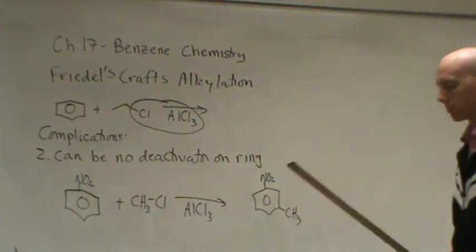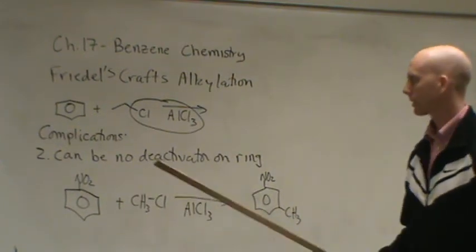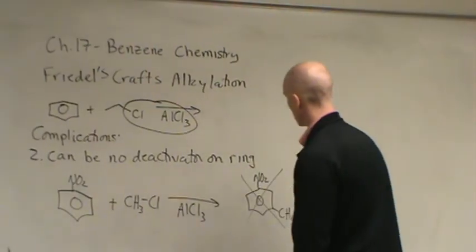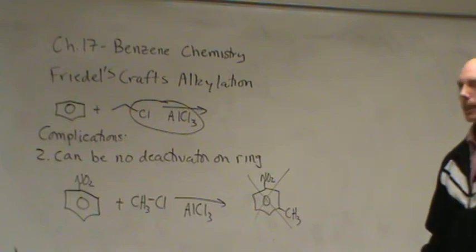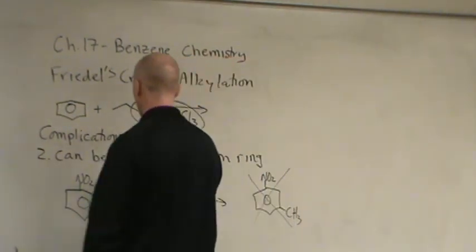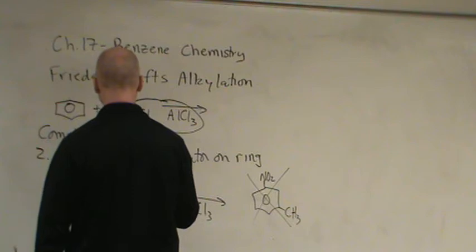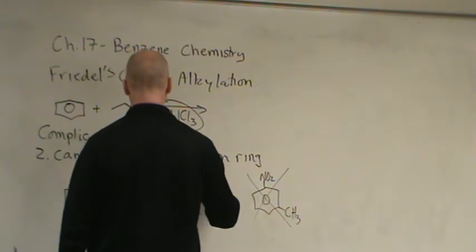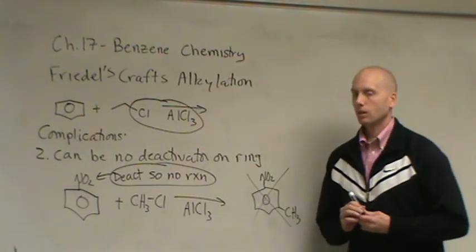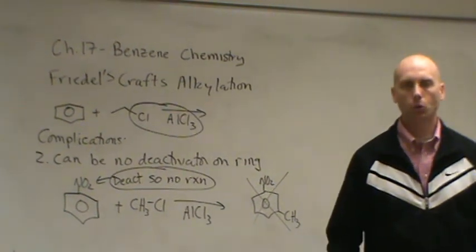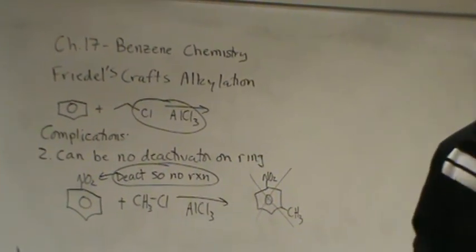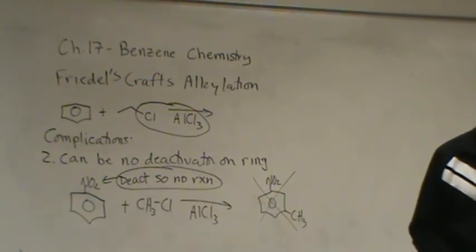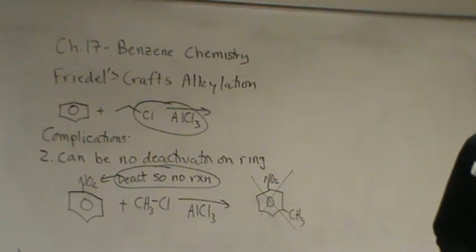But sometimes the easy problems are the trickiest. Here, you would get no reaction. So that thing doesn't form. The reaction simply doesn't go. So again, we can't do a Friedel Crafts. The alkyl group will not add on if I have a deactivator on the ring. So that's the second complication to keep in mind.